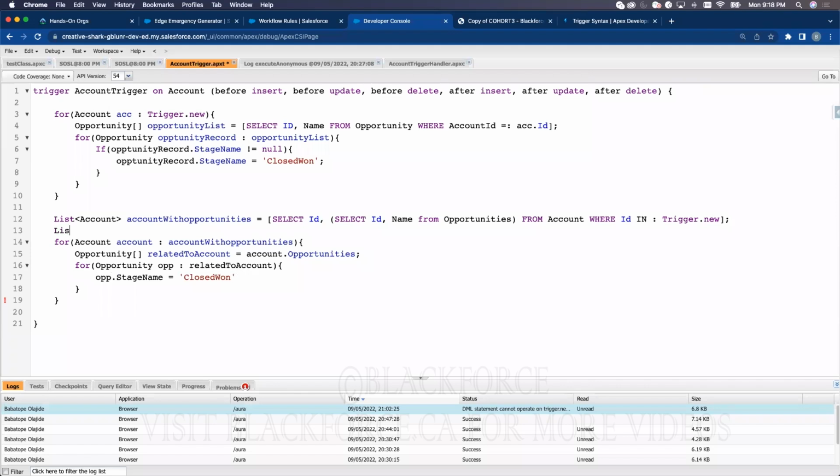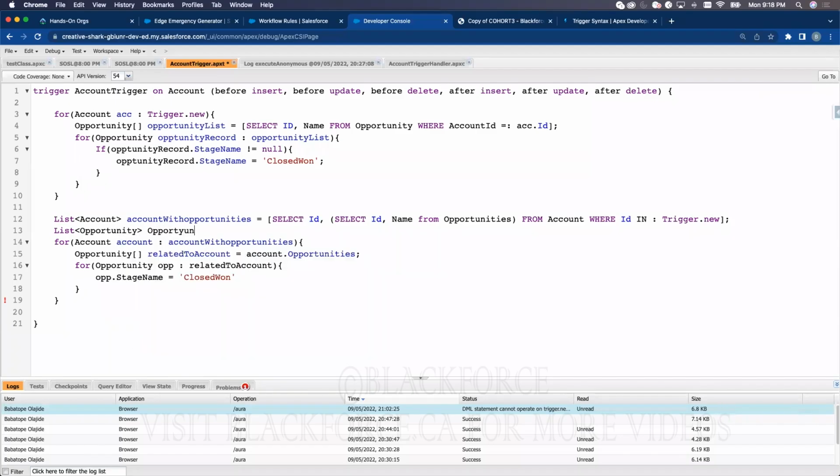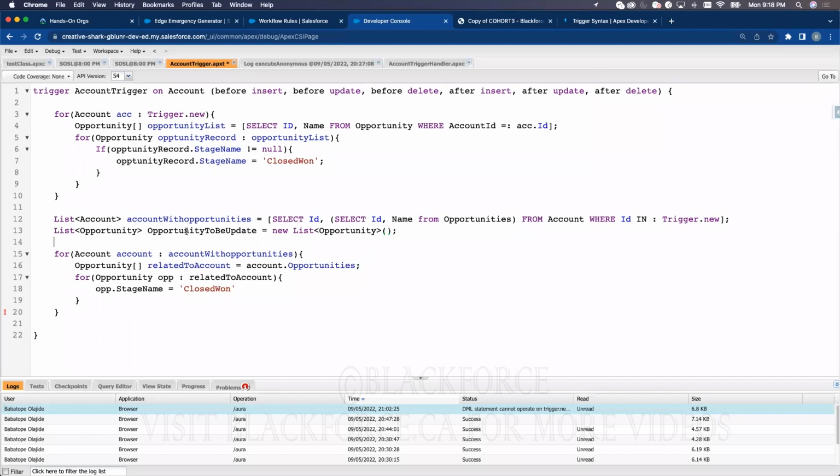So by not doing transaction, you want to create opportunity, then just say opportunity to be updated equals new list of opportunity to be updated, right? Then remember, just add that opportunity here, which is OPP.